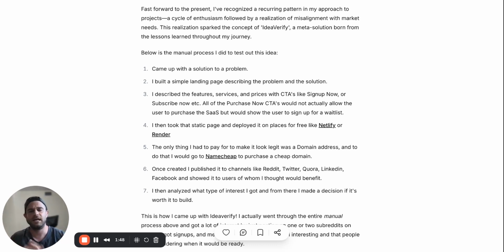I realized all of these landing pages are basically the same thing over and over again. It's a hero section, a features section, a pricing section. There's a call to action. You describe your features and things like signups, waitlists, a pricing page, buttons to click to buy. They're all the same features every single time. It's just different wording, different copy, different images, different colors, styling, and stuff like that.